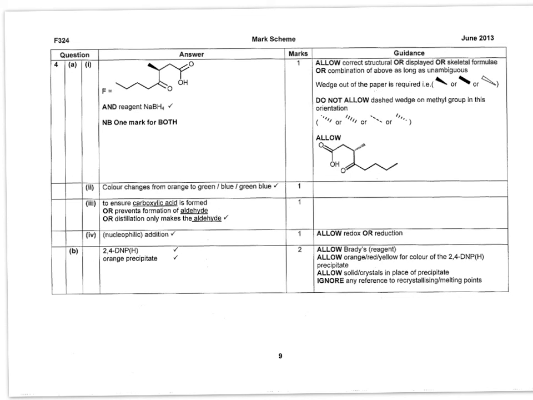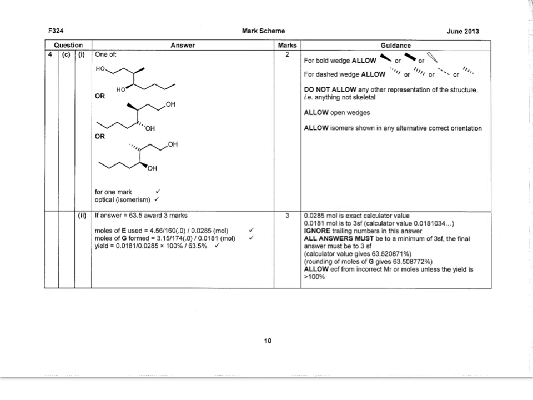We said it was 2,4-DNP, didn't we? That it was the reagent that was used to test for carbonyls, and we're looking for an orange precipitate. So that was that page sorted. Those are the possible options we could choose from for our optical isomerism. Again, I'll just reiterate, if you're watching this video clip early in the A2 year and haven't covered optical isomerism yet, don't worry too much. But if you're watching it later in the year, once you have covered optical isomerism, this will make a lot more sense to you.